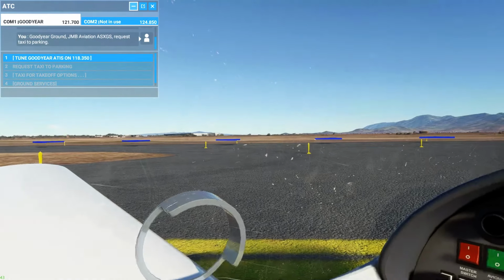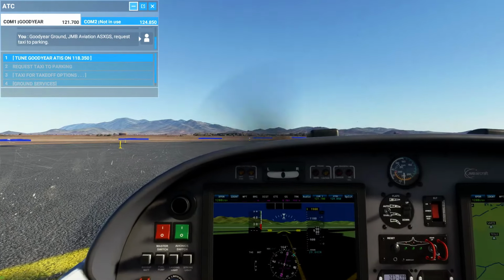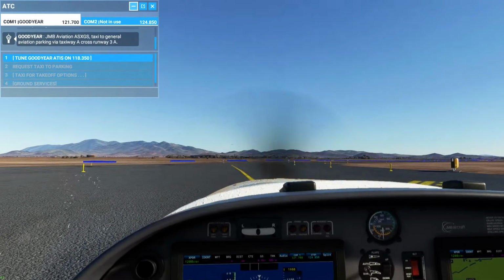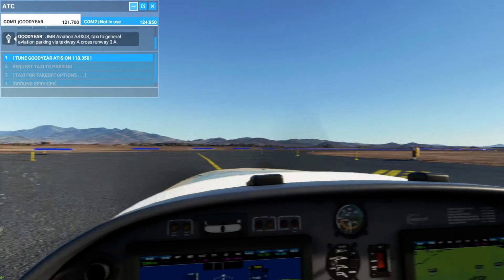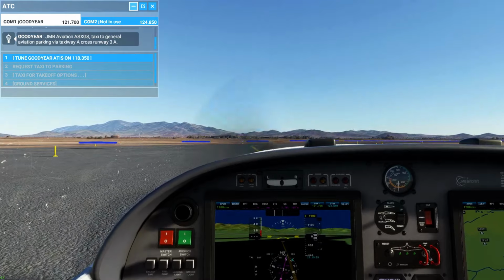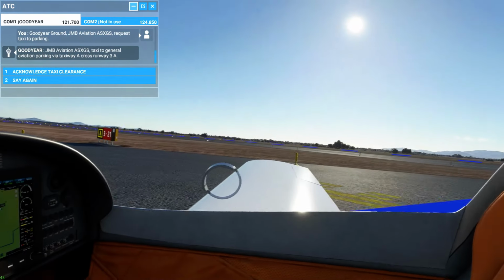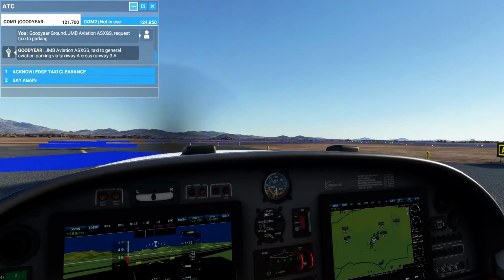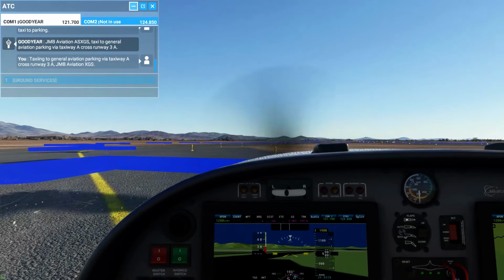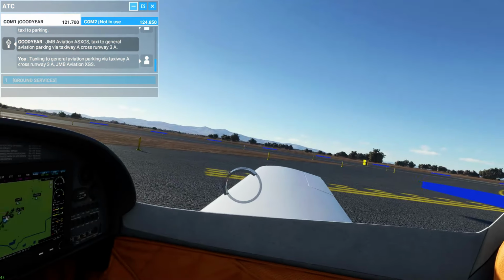Goodyear Ground, JMB Aviation Alpha Sierra X-Ray Golf Sierra, request taxi to parking. Now it shows me right here. JMB Aviation Alpha Sierra X-Ray Golf Sierra, taxi to General Aviation Parking by Taxiway Alpha, cross Runway 3 Alpha. Cross Runway 3, okay, alright, well. Taxiing to General Aviation Parking via Taxiway Alpha, cross Runway 3 Alpha, JMB Aviation X-Ray Golf Sierra.